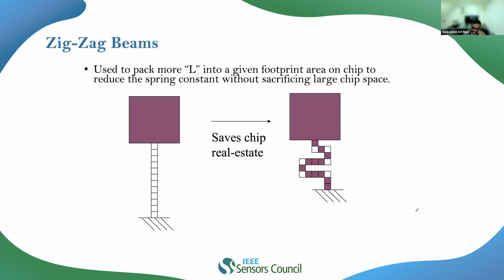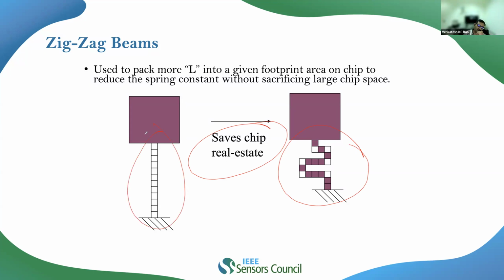And I also told you that whenever we want to have a larger length under consideration, you can't make a large pillar like this and you can't go ahead with this. Rather, so as to save the chip real estate, we indeed go forward for the meandering beams. So meandering beams will actually save the real estate of the chip. It's not that only your design will be there in the entire 6-inch wafer. Even the other designs should be accommodated over there, right?